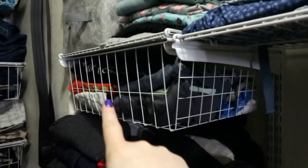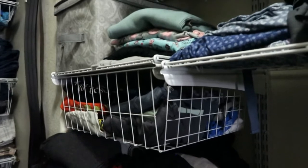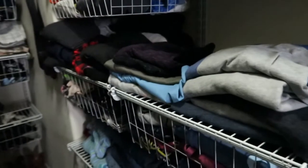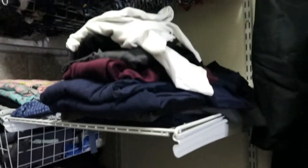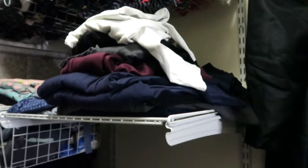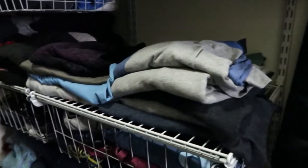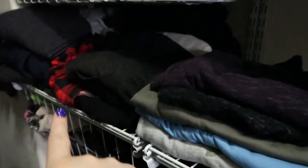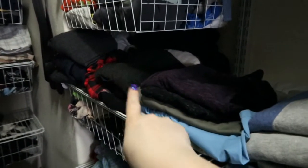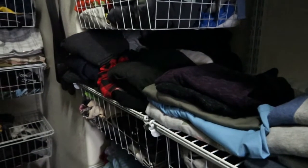I put my Halloween shirts on the top — they were on the bottom and I was like, oh no no no, I have to wear those right now! Then I have long-sleeve t-shirts, and same up here — long-sleeve t-shirts made of light material for fall and winter. I like to layer my clothes. Right here is all sweaters: dressier sweaters in the back, casual sweaters here, and then heavier zipper sweaters that are almost like jackets.